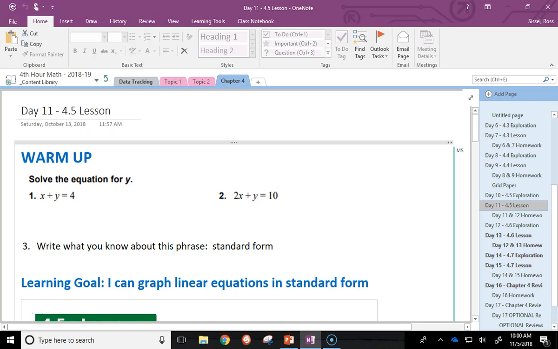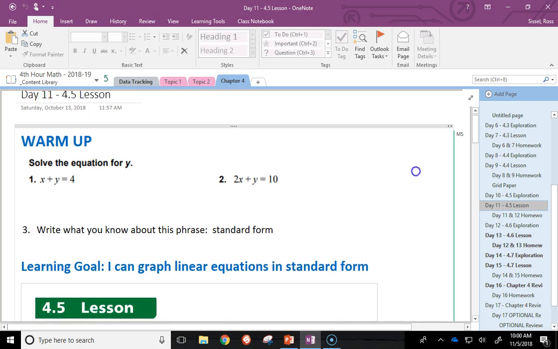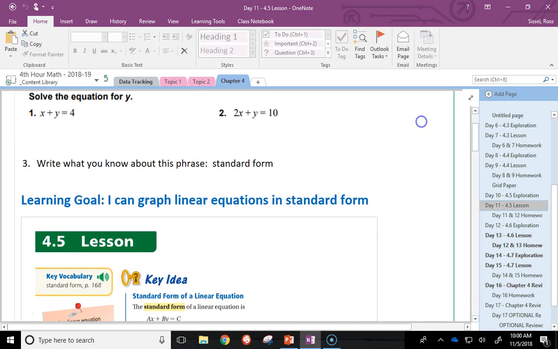The other part of your homework was doing number 1 through 6. We're not going to grade that right now. It's just added on to your homework. It should be done. So tomorrow when I grade papers, we're going to grade 1 through 6 as well as today's homework. Okay? So let's start with the warm-up.